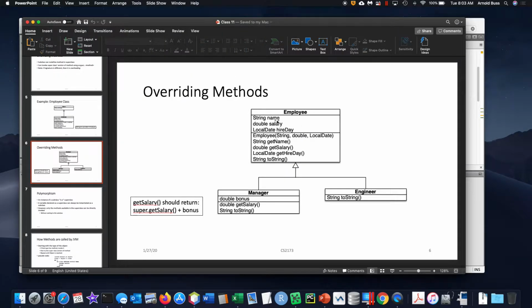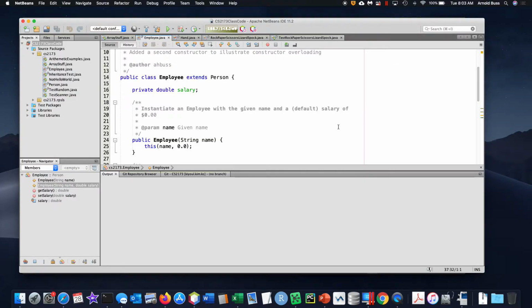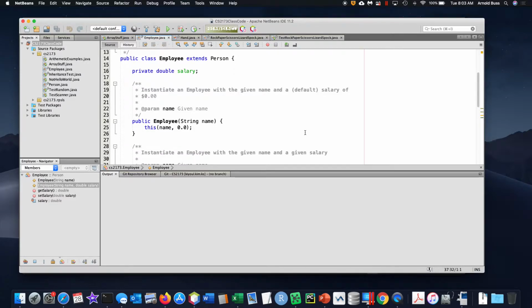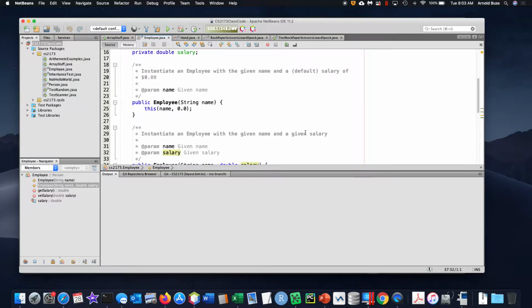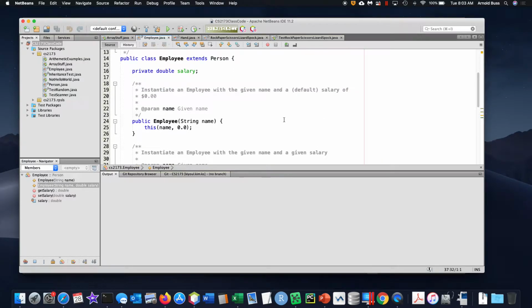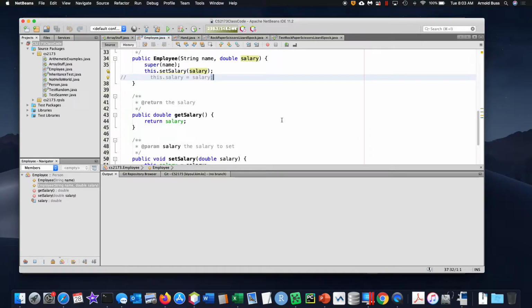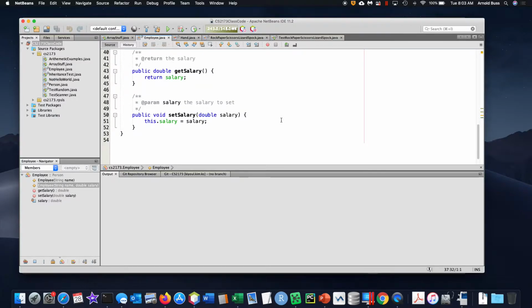We're looking for the name instance variable, a double that's a salary instance variable, and a local date that's the hire date. So far, we have the name from the superclass, but we added the salary, and we had a getter for all that.